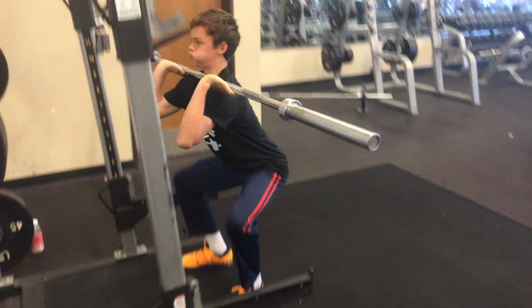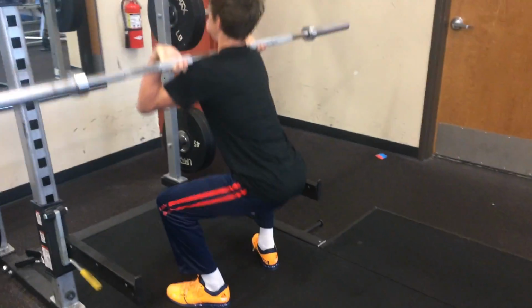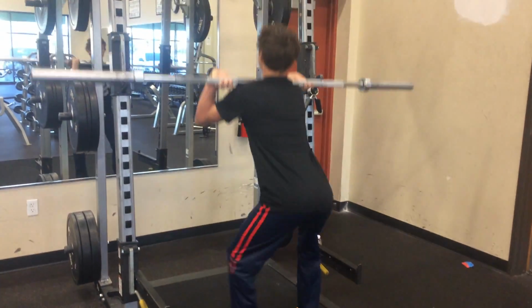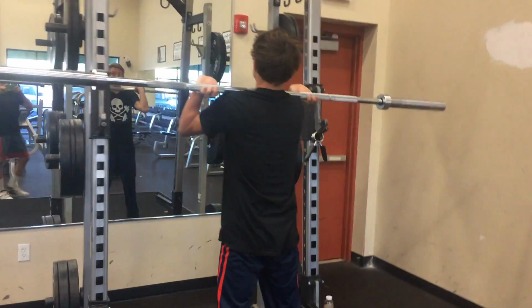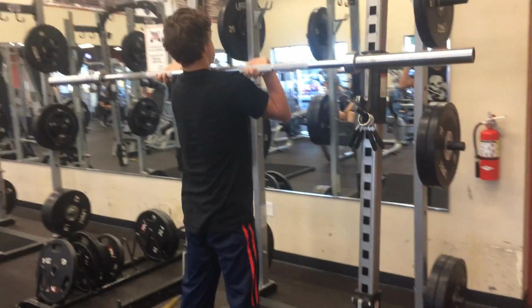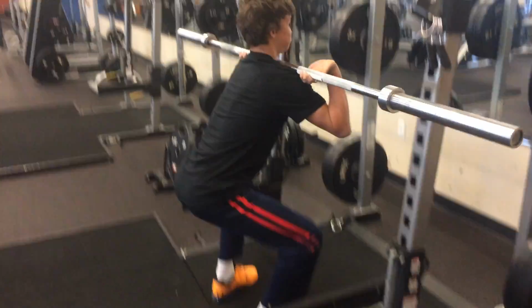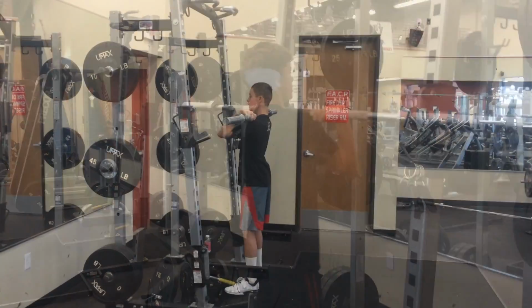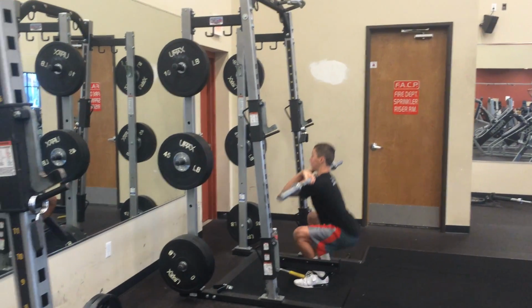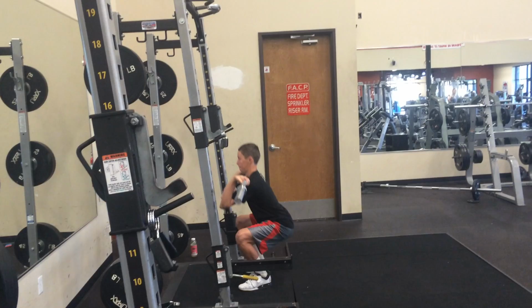So how wide your feet should be really depends on your preference and how your body is shaped. The normal distance is about hip width, aligned with your heels, and your feet pointed out about 30 degrees. That is the normal, but it really varies for everyone. You can be a little bit wider or a little bit closer, but you shouldn't be too close or too wide.